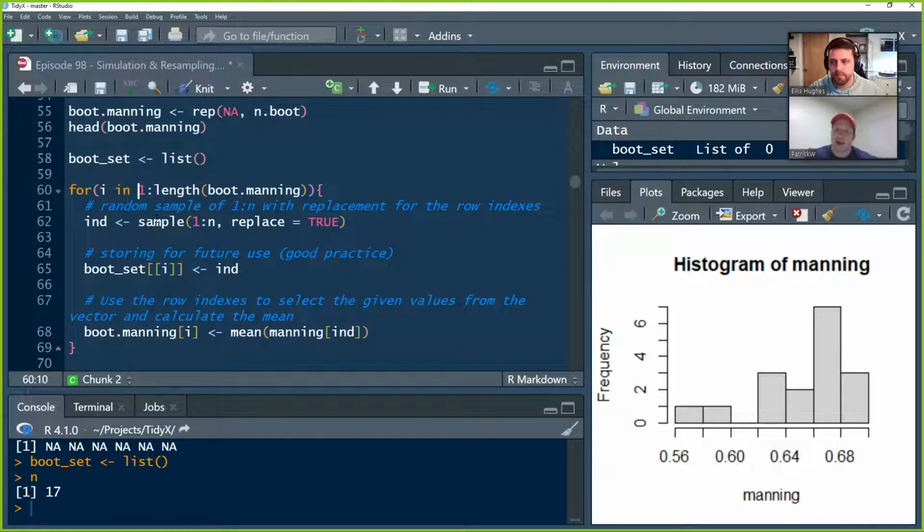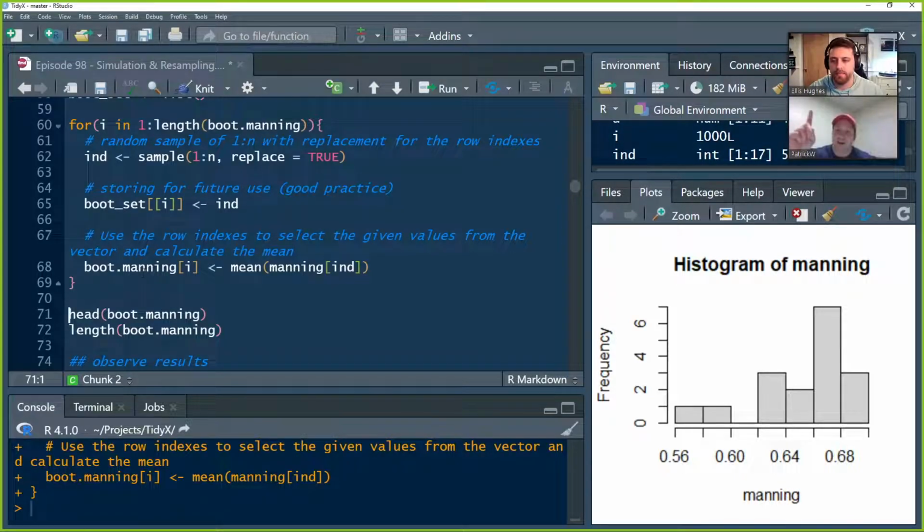So the bootstrap is a mean of means, right? It's a sample. We're going to take a mean, and then we're going to take the mean of those means to get the outcome. And this can be done for any parameter. It's not just means. You could do it for standard deviations. You could do it for odds ratios, et cetera, et cetera.